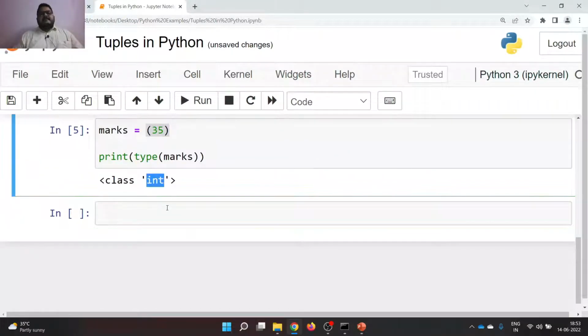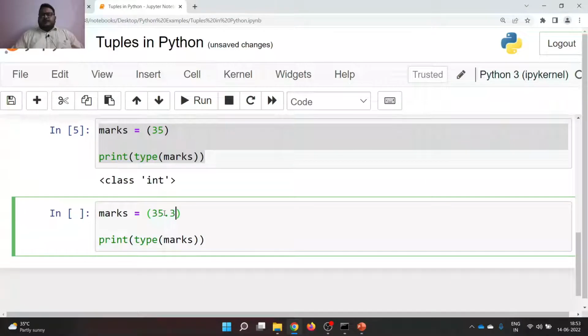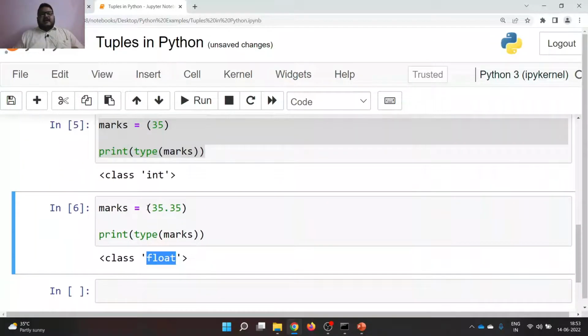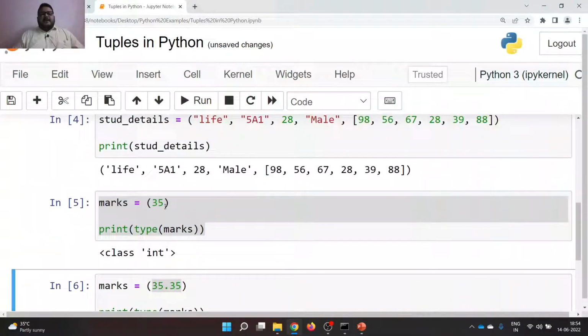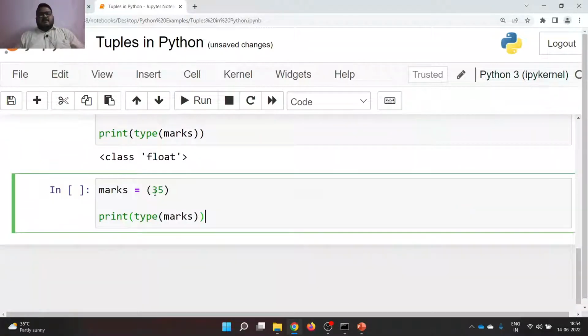That is integer. Because if you take any single integer or any float value into the single parenthesis without anything else, then it is going to be considered as the respective data type of the value. Here 35.35 means float value, 35 means integer value. Now what will happen if we create LifeLiyo?